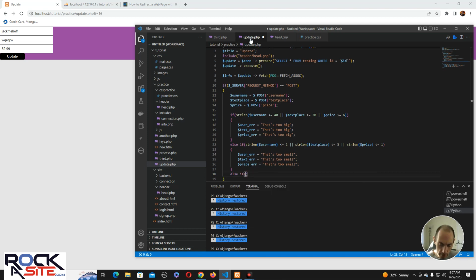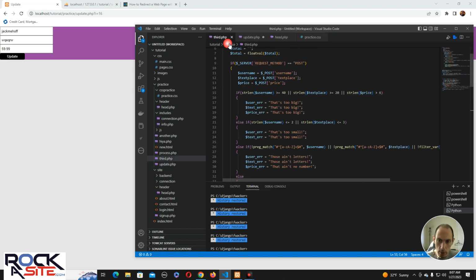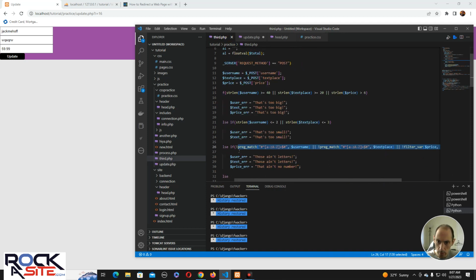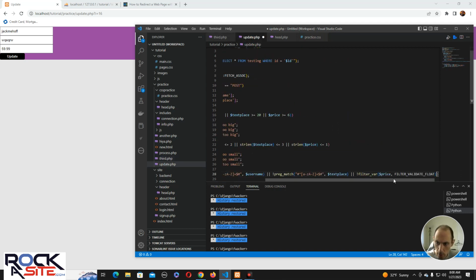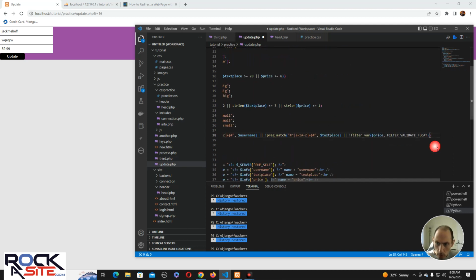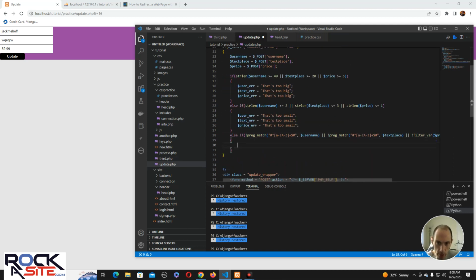Else if, and now we're going to do this, I am going to copy paste. I went against my religion there. And we'll go down here and we'll say user equals that's not a word. Text equals that's not a word.